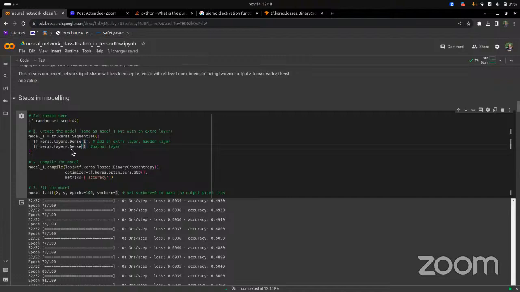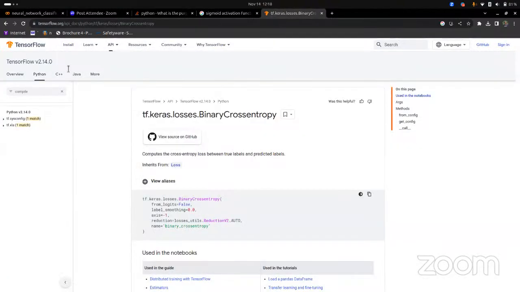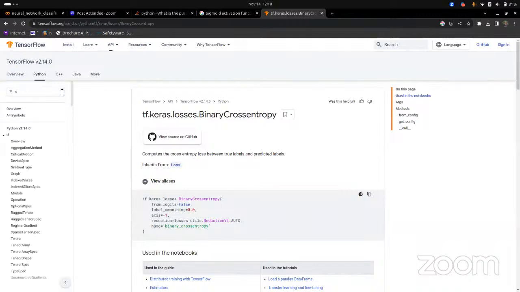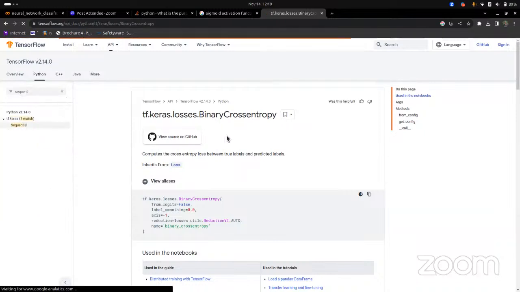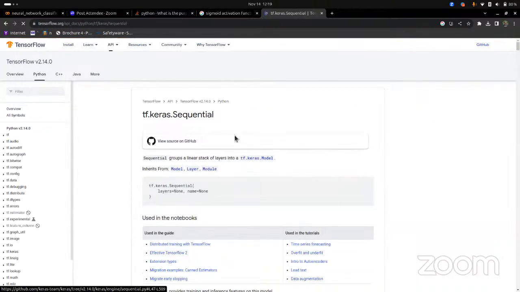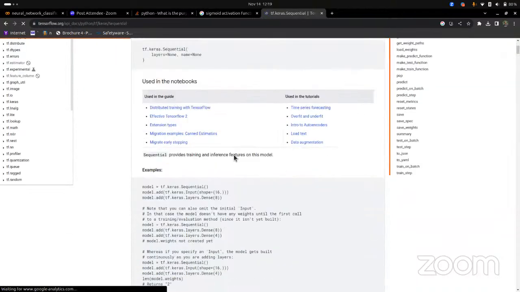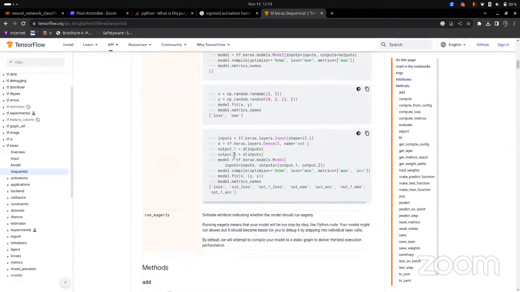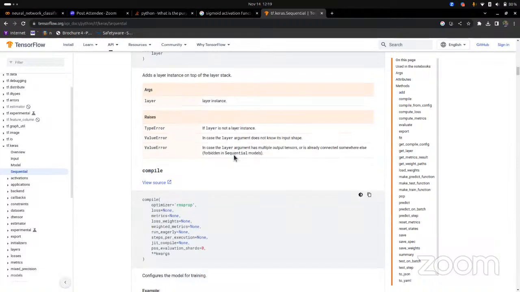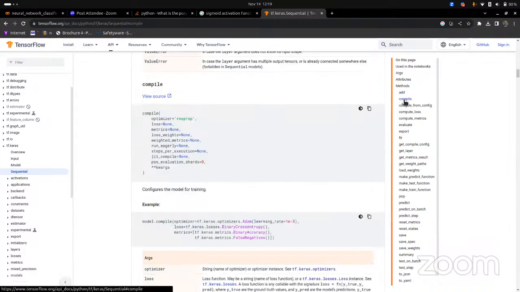Compile is a method in the sequential API, so let me set the sequential API instead. Okay, this is the sequential API, and you have all the documentation you need from here. In this API there are other methods, and there's compile. That's what I was looking for.